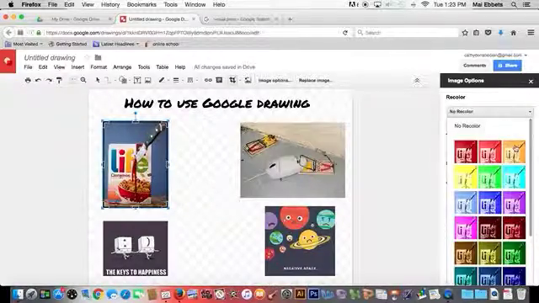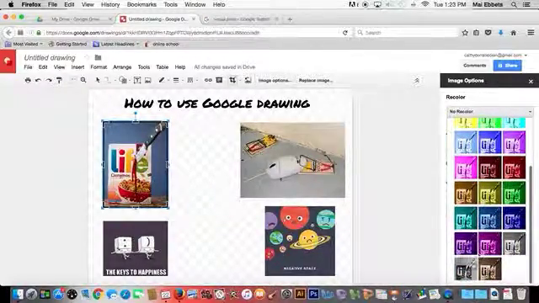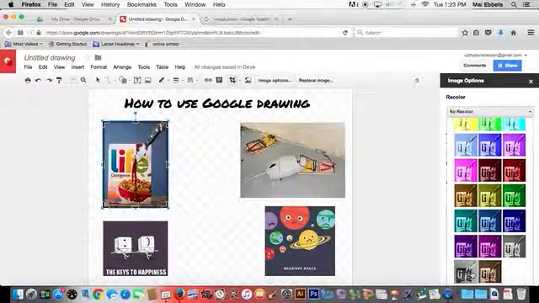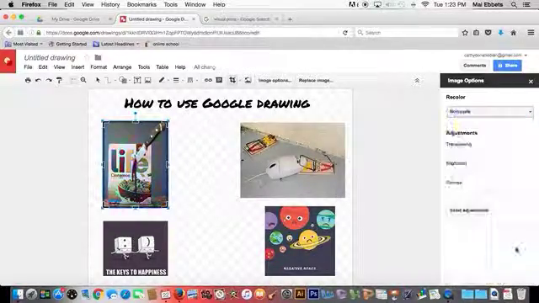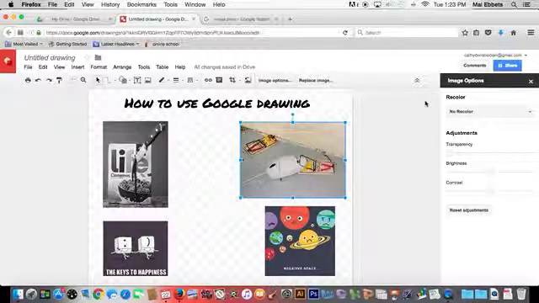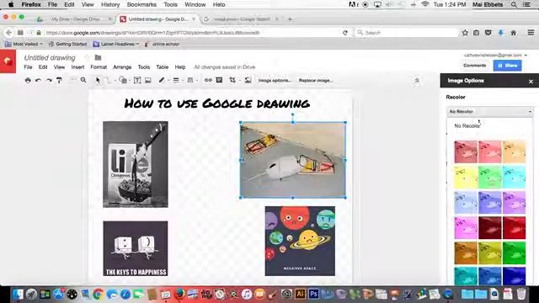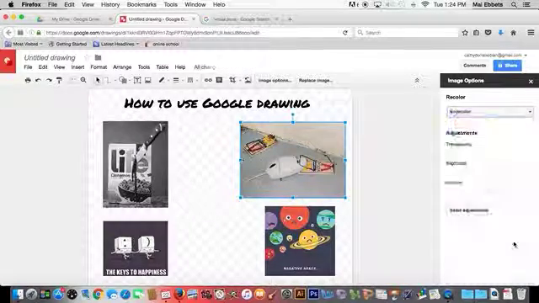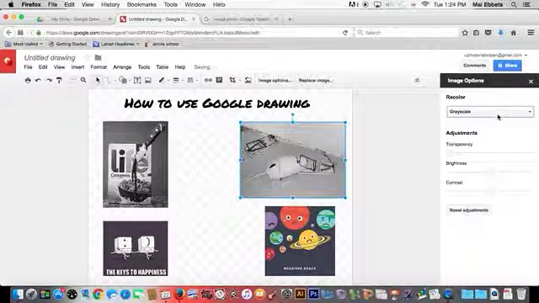I can come in and do my recolor options. Now if all I need for them to do is just black and white images, just so that they can save the ink, because not all of them reset their stuff. You can easily select your image, go up to image options. It pulls up this little sidebar here, and then you just select the grayscale option down at the bottom.